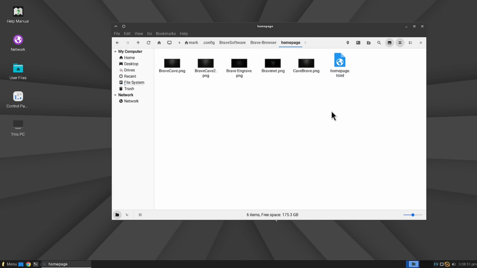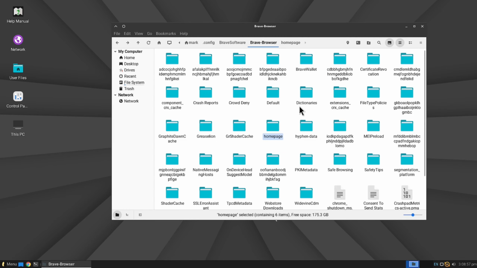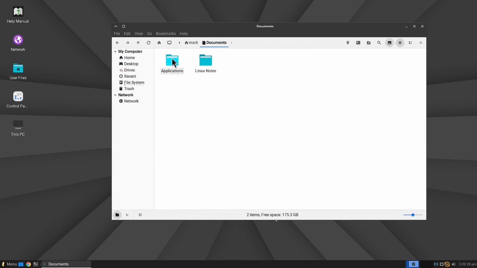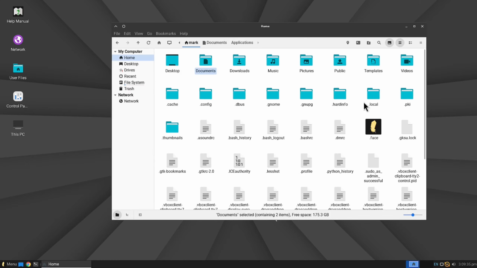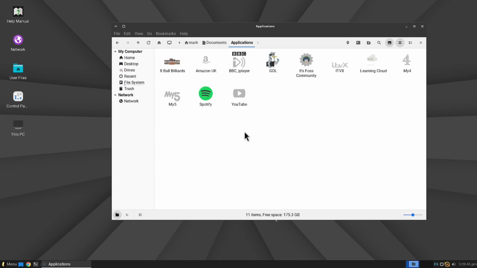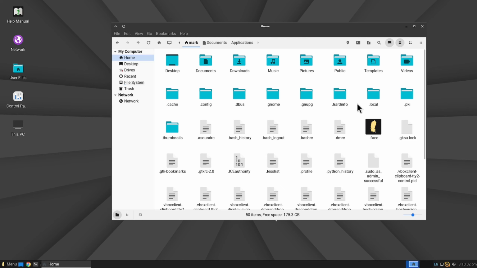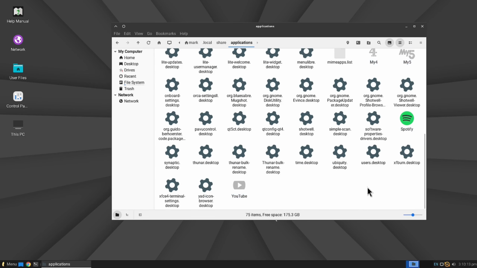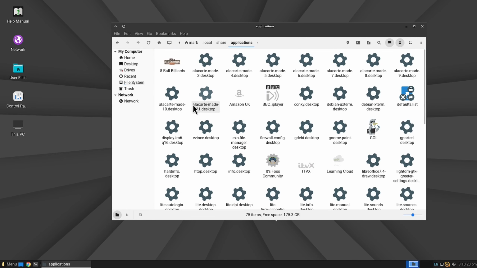I'm just showing you my Brave and my HTML file and everything's in there, just to say, hey, it's all in there, because I do get rid of it in a minute. And these are my applications, which I will be adding. They're online ones. I just want to make sure that they all work, and off we go. Obviously I'm playing 8-ball billiards, which is the YouTube version of it. I just saved the link to it. Spotify, of course, that's in there.